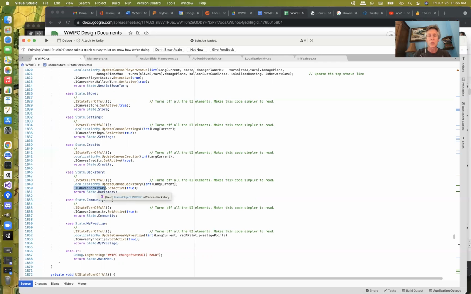Then I turn on only the canvas for the backstory, and I return that, yes, we're in that state. So from a programmatic point of view, in the main program, it's very easy for me to move from canvas to canvas. The user has clicked that they want to take a look at the backstory, and we're able to take them directly to that state.